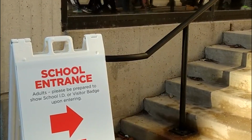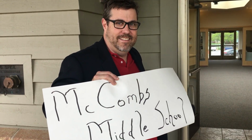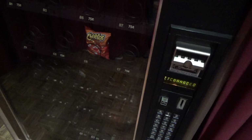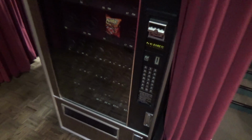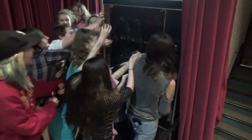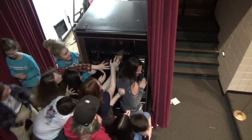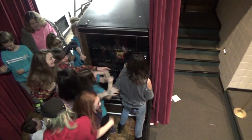My day started out like any other day, but suddenly, the unexpected happened. We went on this field trip to the Civic Center and we saw this vending machine next to the backstage curtain during a tour. Mr. Howe had told us, "Don't get anything from the refreshment stand or the snack carts." But he hadn't said anything about the vending machines. So we all ran over to the machine, and Cassie got there first. It was her last $2, and she was afraid that somebody would push her out of the way, so she put her money in as fast as she could.